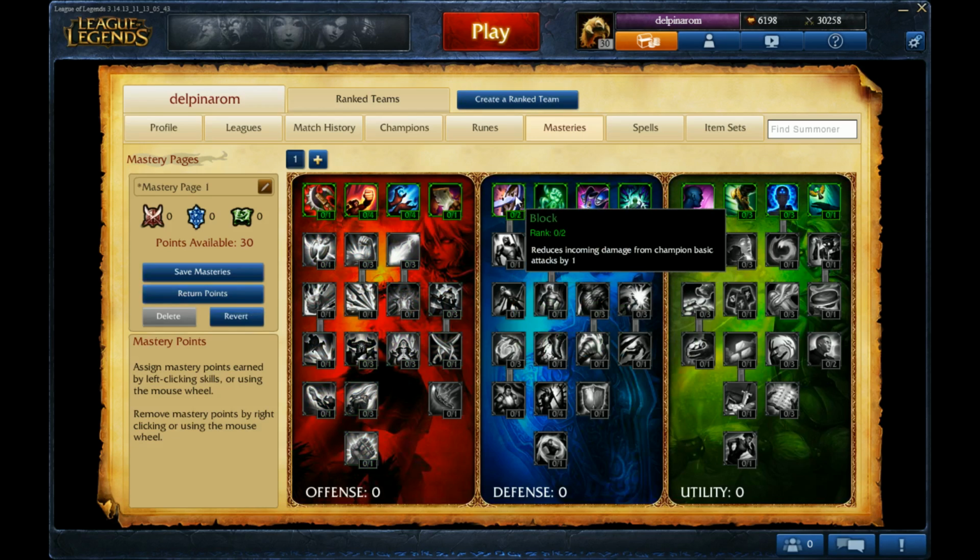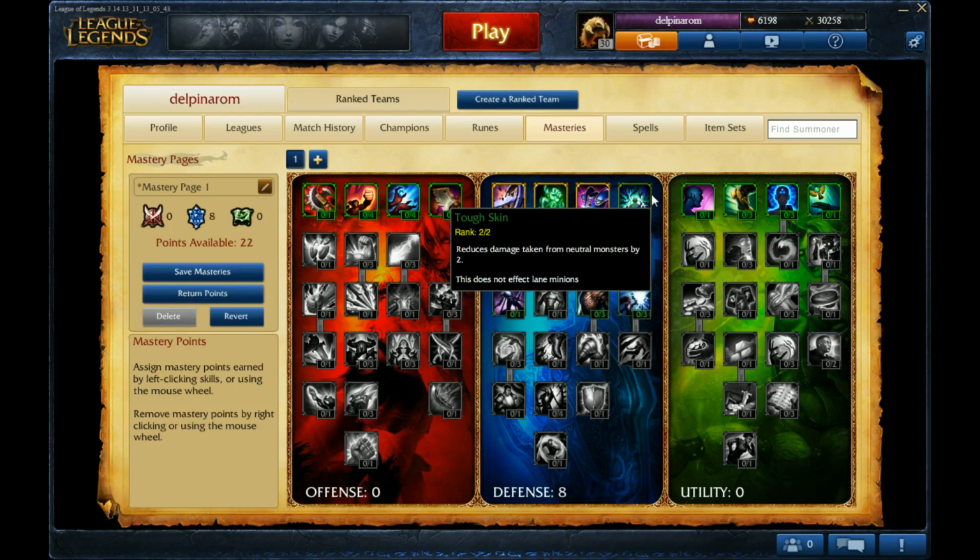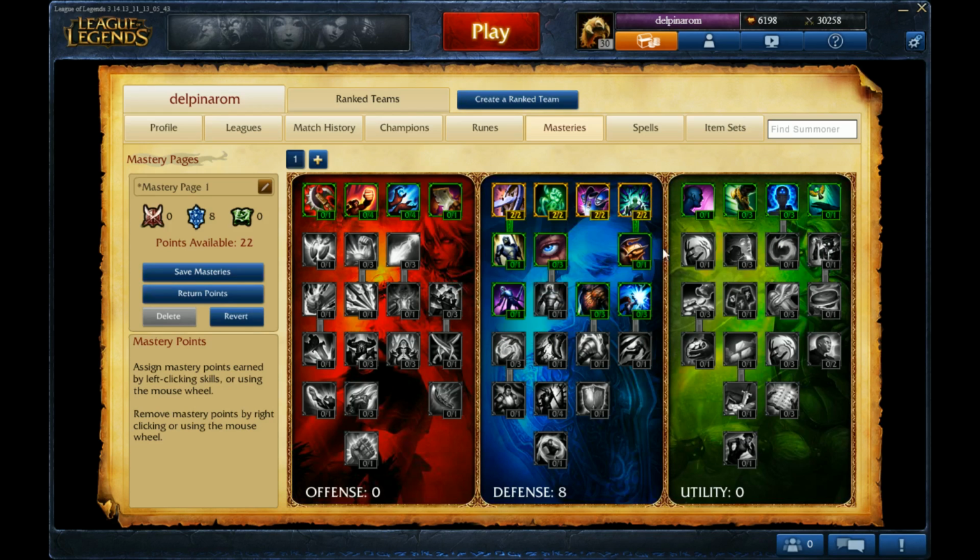First tier, Block: 2 pointer, reduces incoming damage from champion basic attacks by 2. Recovery: 2 pointer, 2 health per 5 seconds. Enhanced Armor: increases bonus armor and magic resistance by 5%. Tough Skin: reduces damage taken from neutral monsters by 2. This does not affect lane minions.